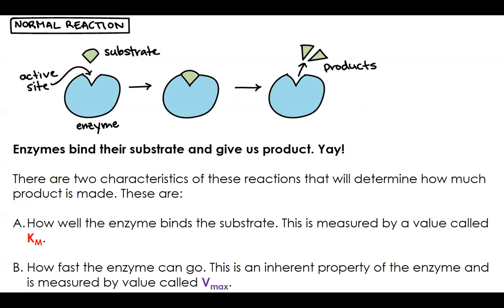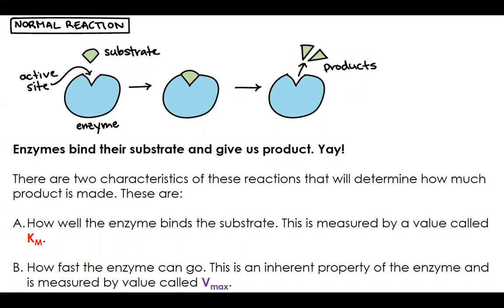And this is simply how fast an enzyme can go. I would think of this as kind of like just flooring it in a car. Some cars can go maybe 100 miles an hour at their maximum speed, while other cars can go 150, whatever. Those big semis that we see on the road, maybe they can go maximum 50 miles an hour. So each enzyme has its own inherent maximum velocity that it can go. This is a measure of the rate or the speed of the reaction.